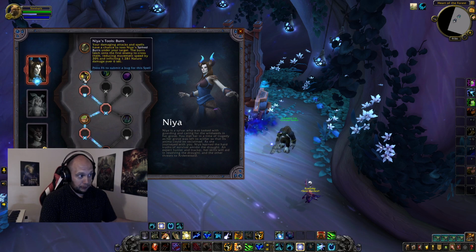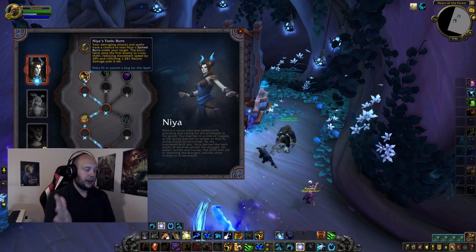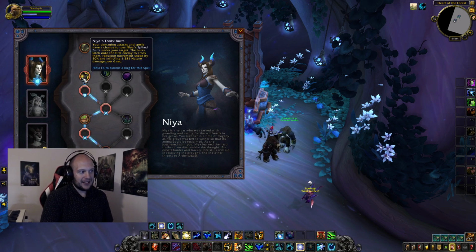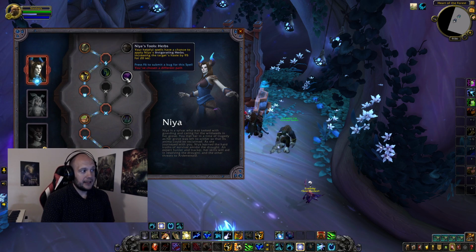Getting a slow that you can kind of use to navigate around the map, and it does a bit of damage, it felt like the best pick for the Balanced Druid. Now, maybe if you're playing with a class that has a ton of slows, like a Death Knight, you don't need that. Then you can go for the haste instead.